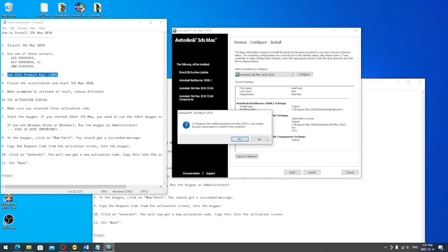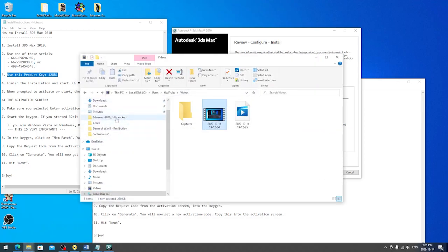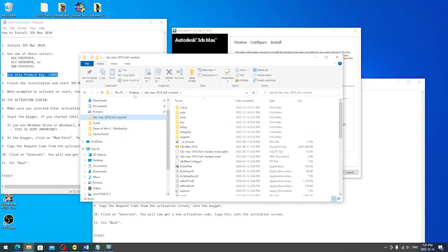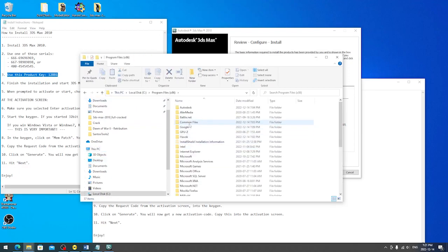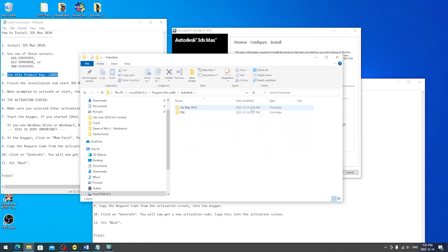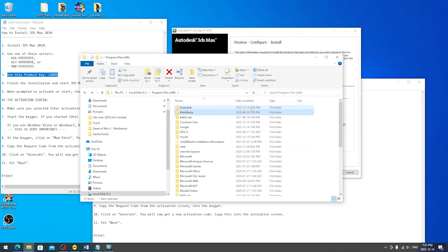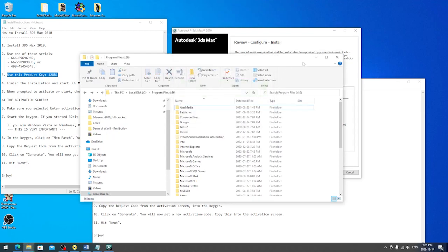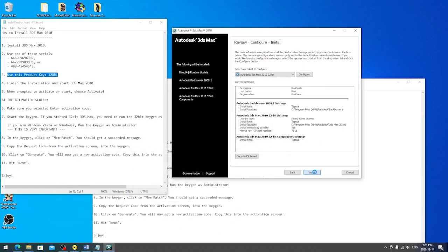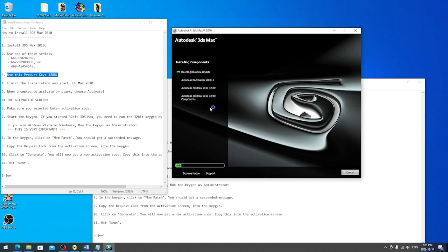Okay, install. So it's saying, are you sure you want to? Okay, so it's saying the folder is not empty. Because I was testing before this video, what I want to do is go ahead and just delete everything there so it doesn't conflict. So I have some things there, as you can see. Alright, so no, next, install. And this might take a while. It's going to go through these steps, and I'm going to pause the video and come back.